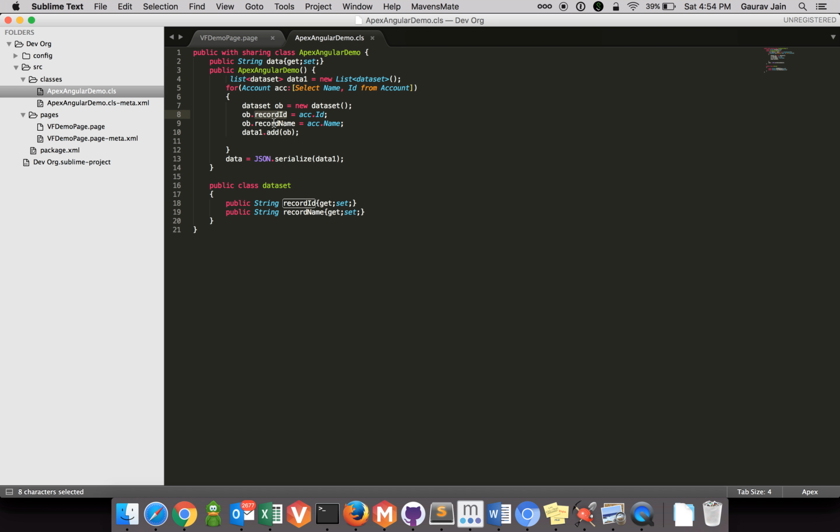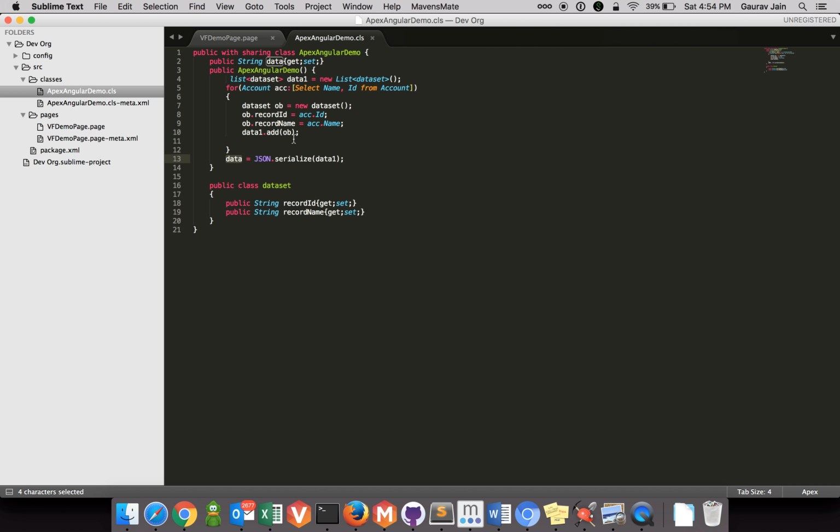Here I am setting record ID and record name from the account and then pushing it into a list, which is nothing but a list of records of type data set. And then I'm serializing it and passing it, and this data we will be using on the Visual Force page. So that's pretty much about the controller on the Apex. This will be serving the data to our Angular application.